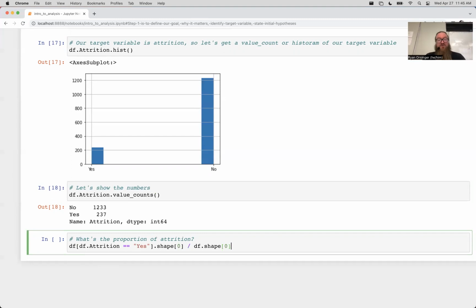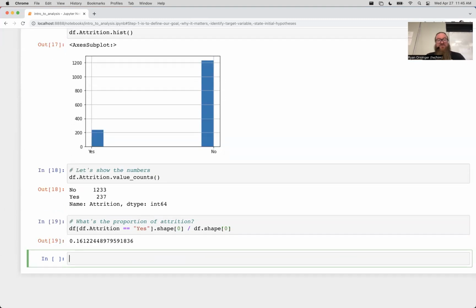Remember, shape bracket 0 gives you the number of rows. So we have a 16% attrition, give or take, for this data set.